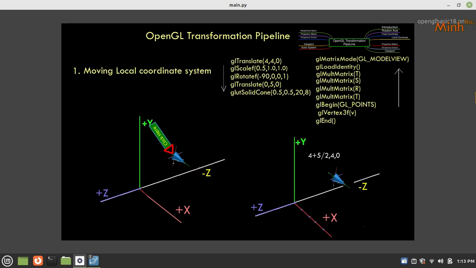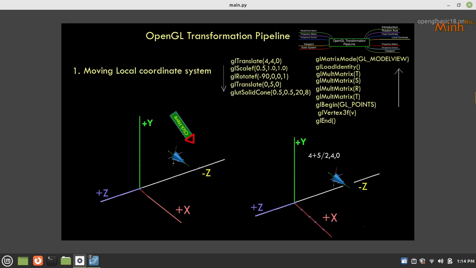So this is the problem with this approach. If it is not uniform, like if I had a scaling 0.5, 0.5, 0.5, then all three axes would be scaled by half, and then it is easy. Now it is not kind of orthogonal. Whatever we see along the x-axis is different, and what we see along y and z-axis is different. So our axis is not orthogonal the way it is supposed to be. So be careful. And now after rotation, we did translation.